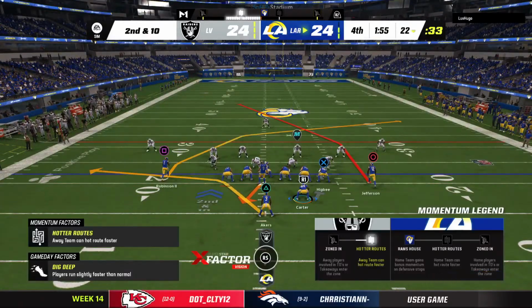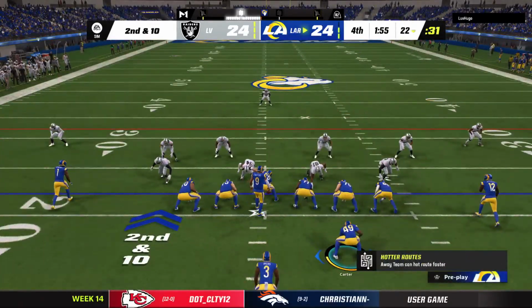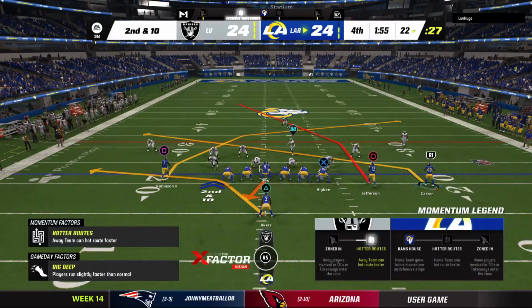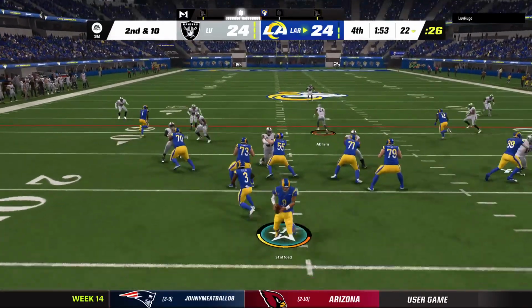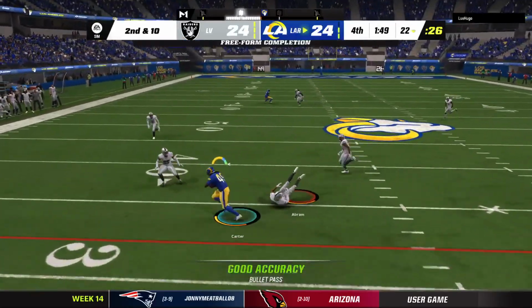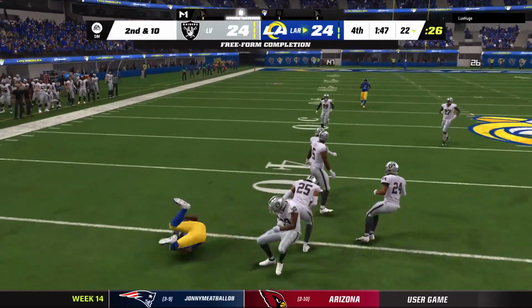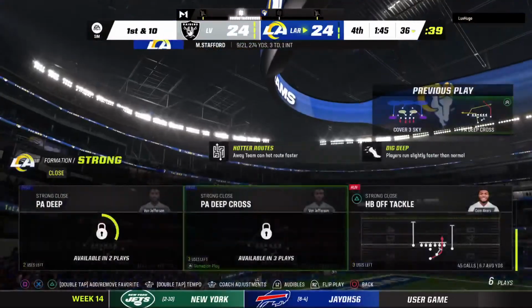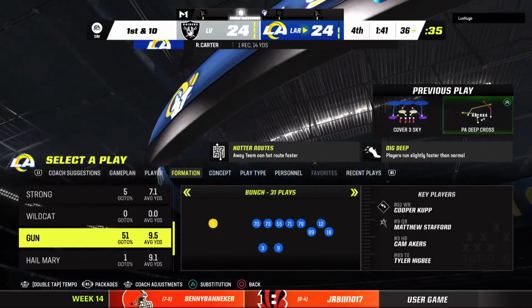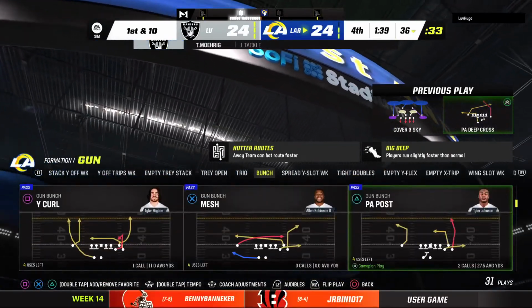After the incomplete pass, here now is 2nd and 10. Stafford now to throw. He'll get that one to Carter, complete. And he's taken down, but able to slip across the 35. First down, Los Angeles there with a pickup of 14 yards.